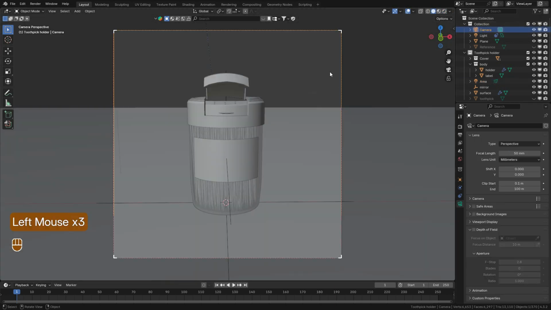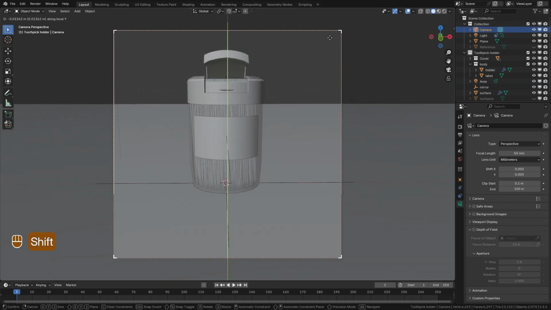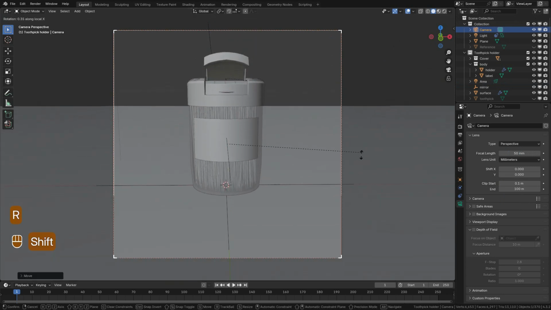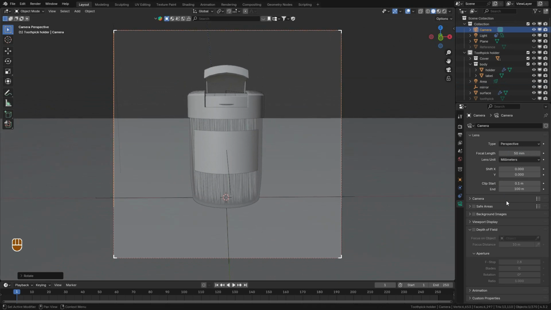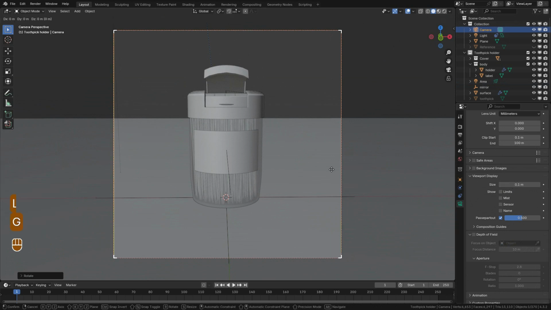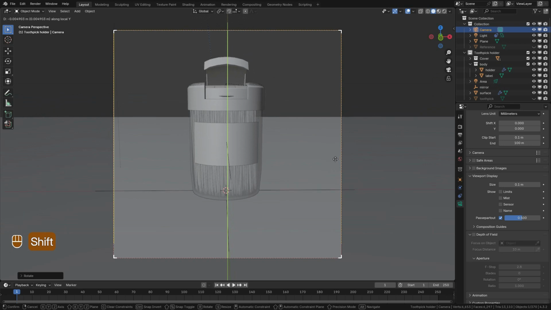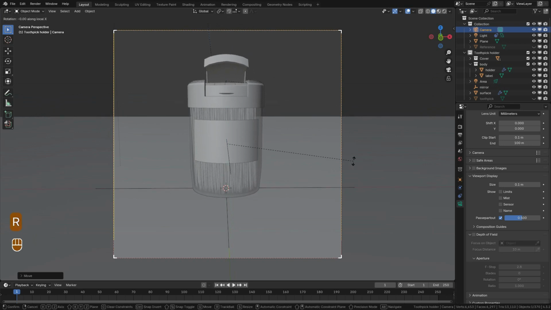I can also bring my camera down, something like this. Rotate X. I'll reduce the viewport display size to 0.1. Something like this.